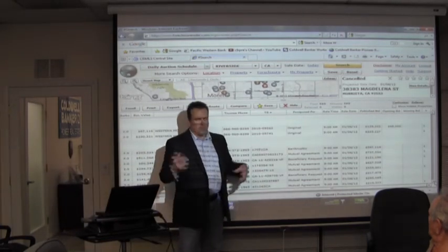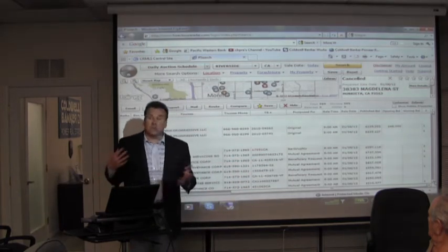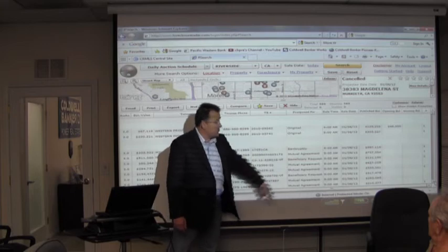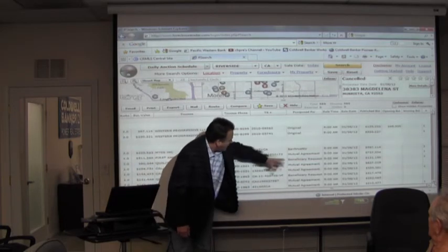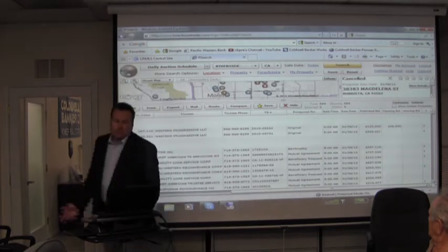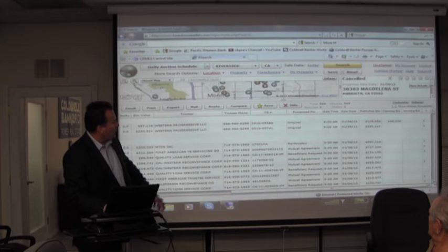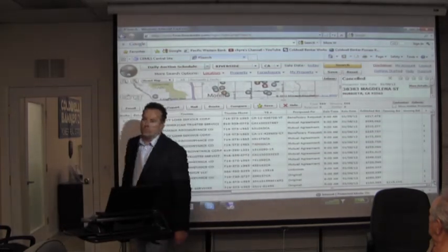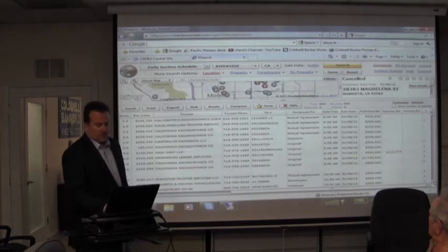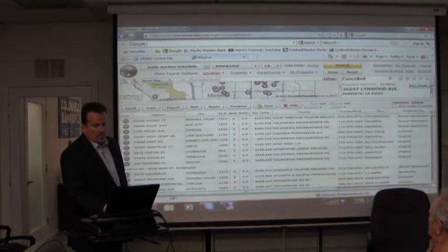Bankruptcy, mutual agreement, I've always wondered what that means. Maybe they're doing a loan mod, they're trying to do something. Beneficiary requested, that's the bank. What if they're already in bankruptcy, a short sale already? Possibly, that could be your mutual agreement, whatever it happens to be. But when I scroll through here, look at all of these that are postponed. I like the unknown. Well, why not? That's the market.